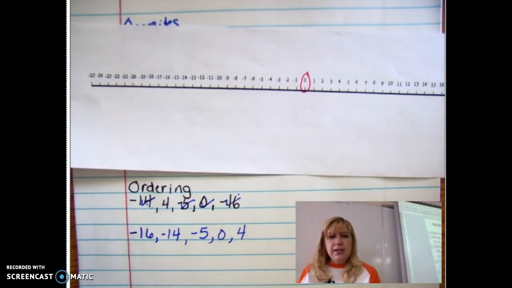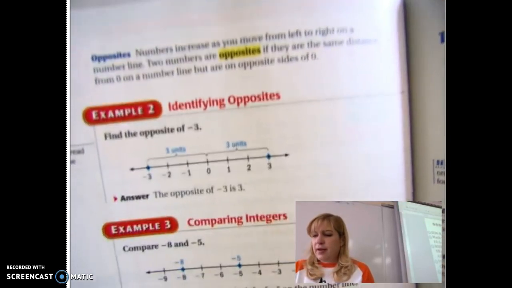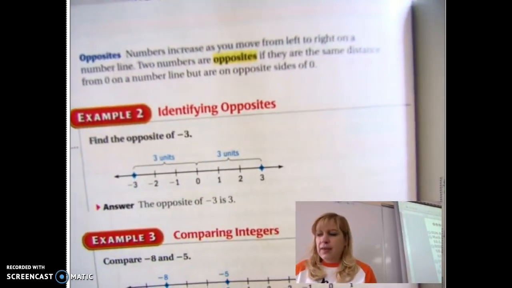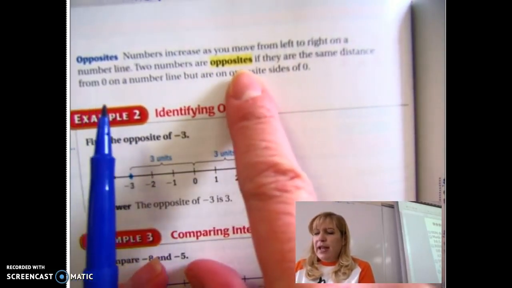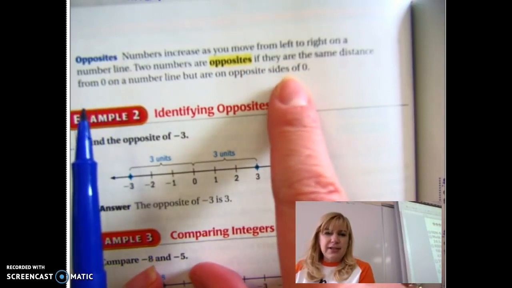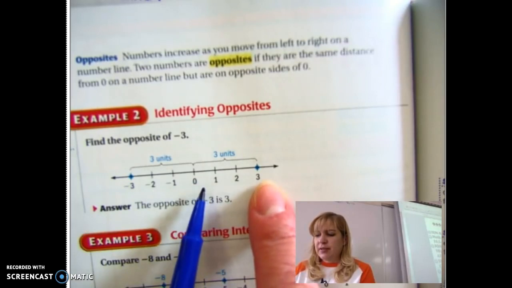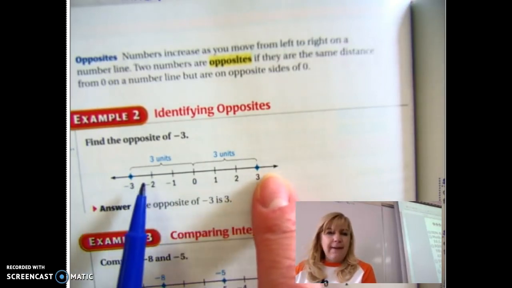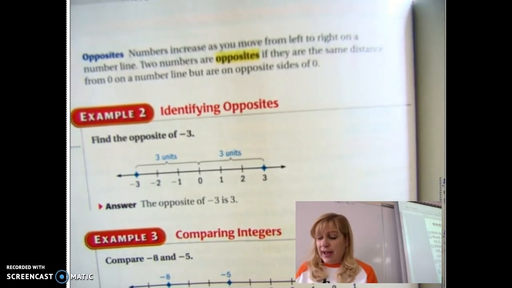This assignment is an introductory lesson. I believe that the concepts are pretty easy. There are examples in your books, and I'm going to set those up right here with a couple of things. Remember those yellow boxes. They describe opposites as the same distance from 0. So like 3 is 3 units from 0 to the left and 3 is 3 units from 0 to the right. That's how you find the opposite. I just explained what it is, and most kids get that.